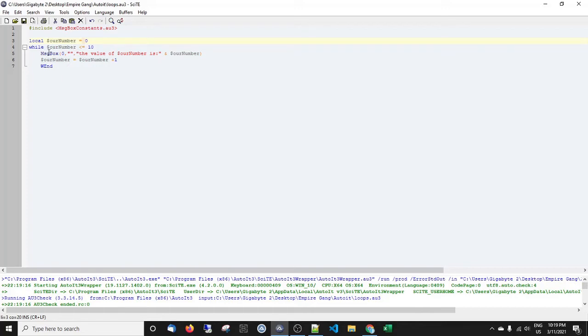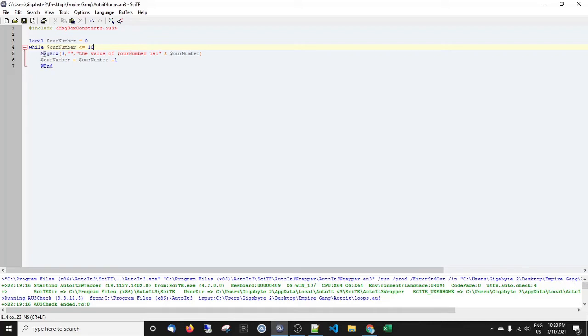And we've put, while our number is under or equal to 10, okay, do this. And when you type while and then the variable and then what it needs to be, like under or equal to 10, when you press enter, it will put it inside like this. So you can see what's inside. It's going to tab for you so that you'll know that you're inside the loop. And you can see here with the red.